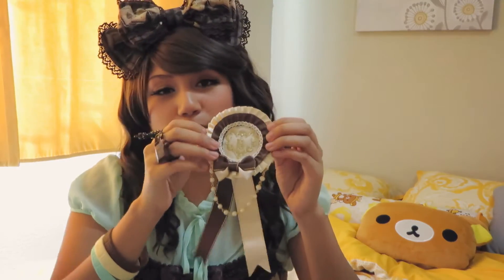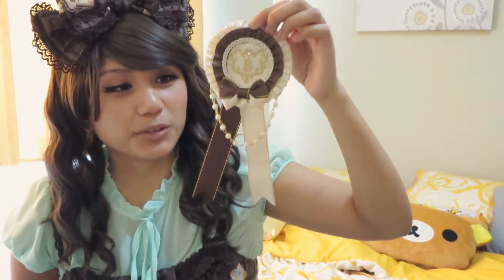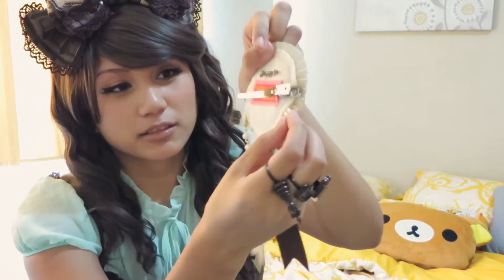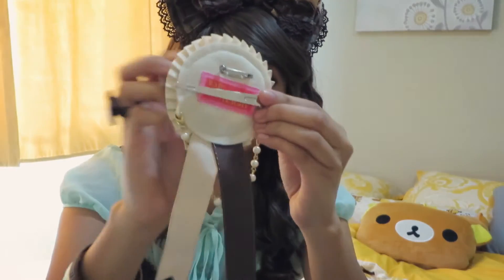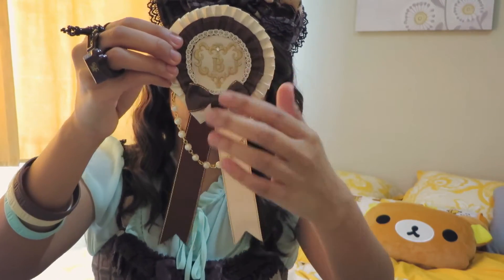The next item is this baby brooch. It's not actually simple — it's really, really nice. Look at all the details — super cute. You can actually detach this pearl chain right here in case you don't want it, and it has a pin. You can also take out this clip so you can wear it in your hair, or you can wear it on your dress or your bag. It has the 'B' logo right here and it's very versatile — it's one of my favorite purchases.